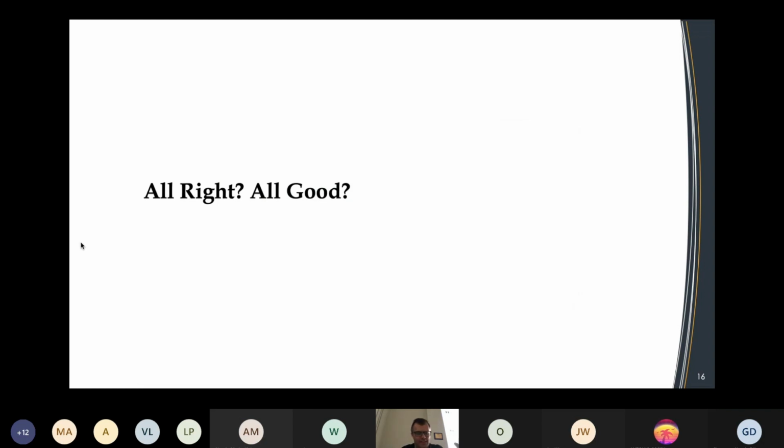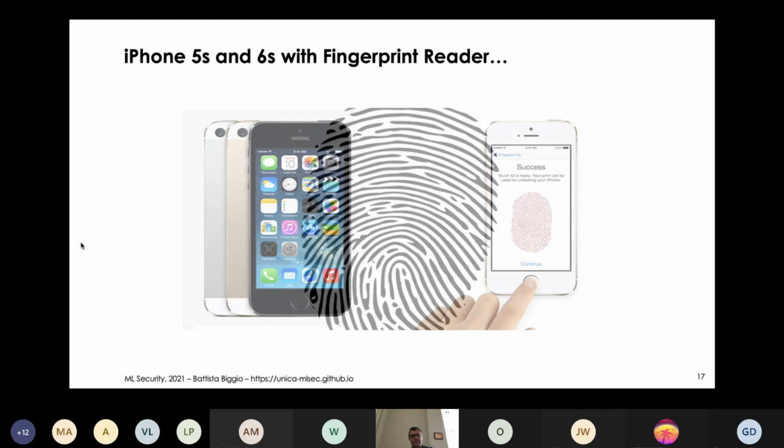can we feel, let's say, safe in using these AI or ML technologies, or are there any drawbacks with them? And let's say, to make a long story short, the answer is no. There are a number of issues that we should address before feeling comfortable and secure in using this technology. In this course, we will see some of them, and then I will mention maybe some others by the end of this set of slides. Anyway, just to start with, here you have an example.